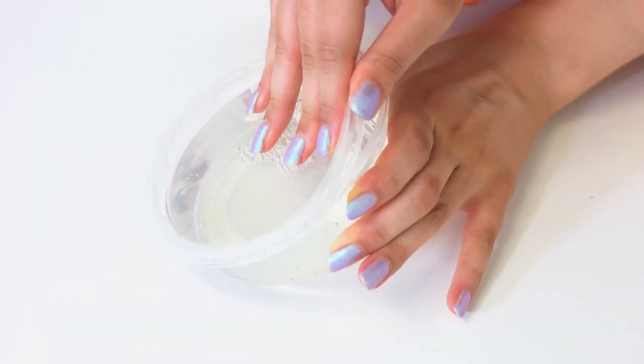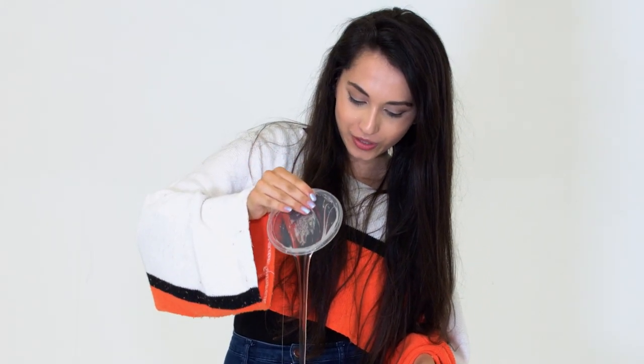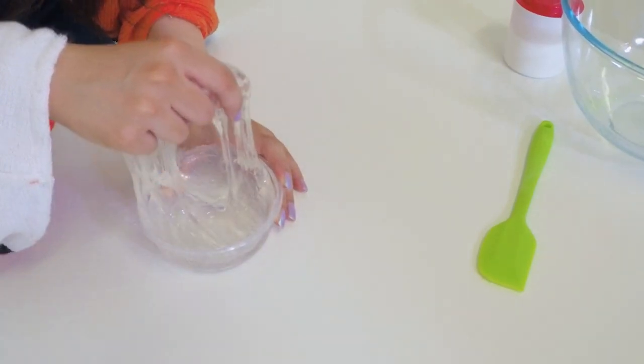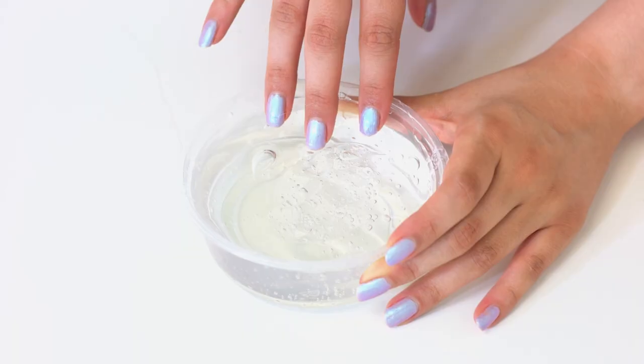So this is what the slime should look like after around 4 days to a week of clearing up. And it needs so long just because there's so many air bubbles in it, and the air bubbles then rise to the top and disappear, and the solution becomes clear again. You may find it's a tiny bit sticky, but it takes a lot less time to clear up after it's gone through the process once, and then it should be ready to click.